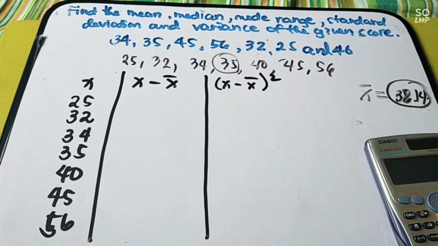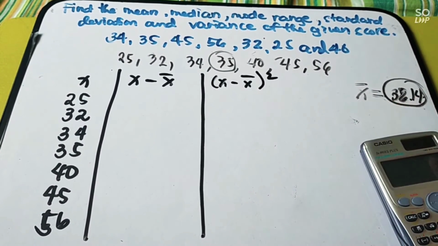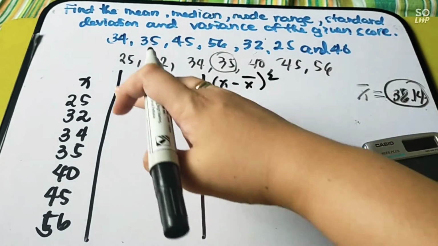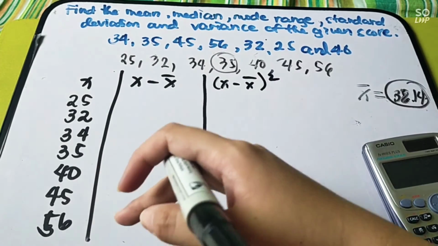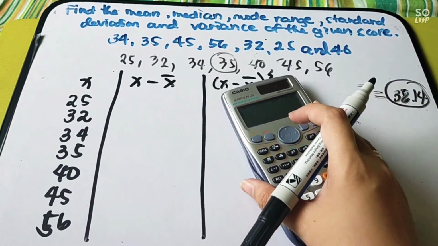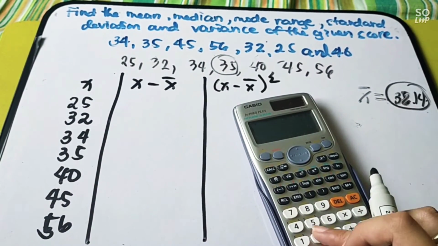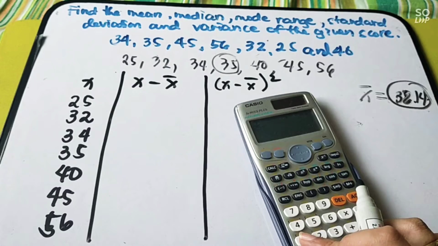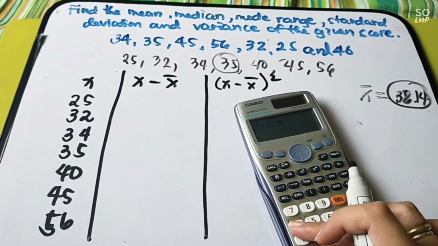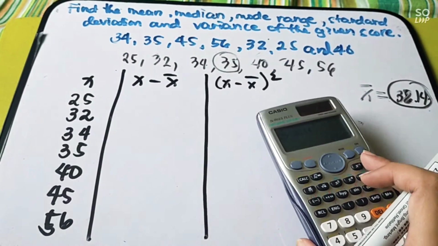Right. For standard deviation, we have the mean. So, hindi ko na tinanggal si mean. Ang mean natin kanina is 38.14. So, add them all, then divide it into 7. Kasi 7 ang data natin. Then, now, let us subtract. So, we have the score minus the mean. Your score, we have here 25 minus 38.14. So, ang sagot natin po ay negative 13.14.